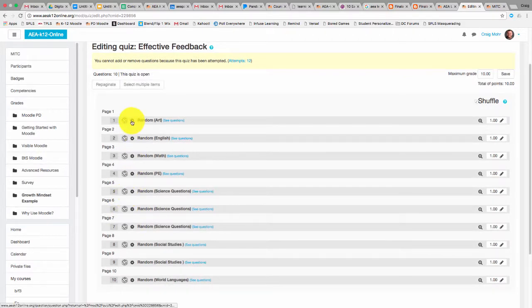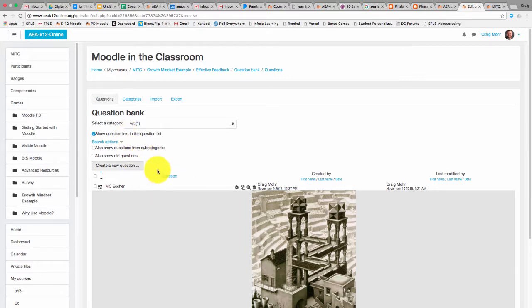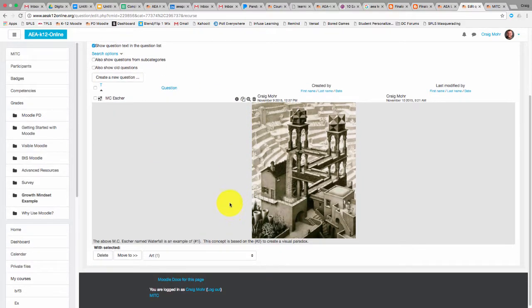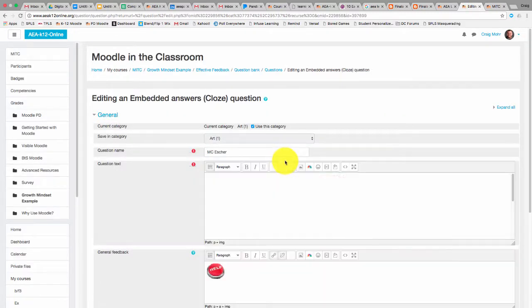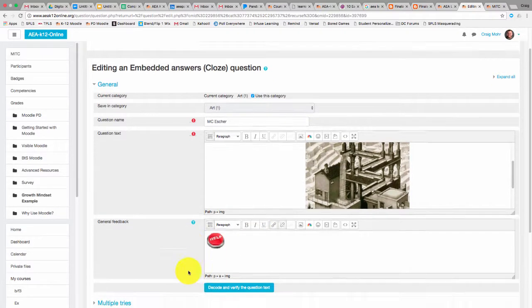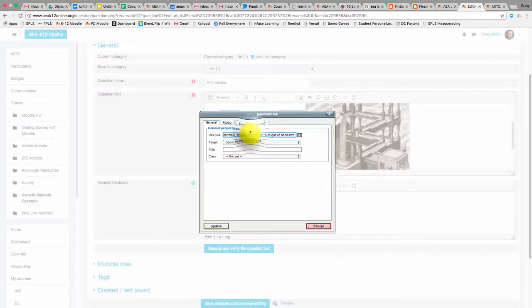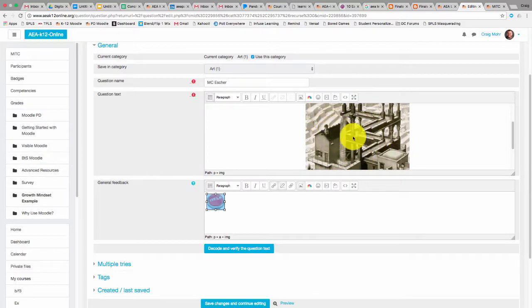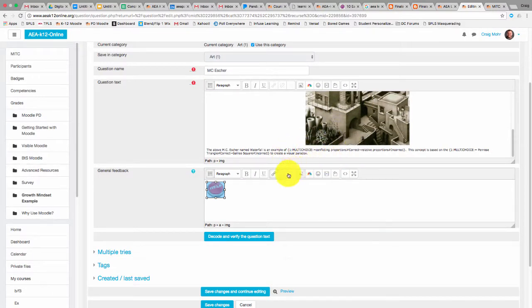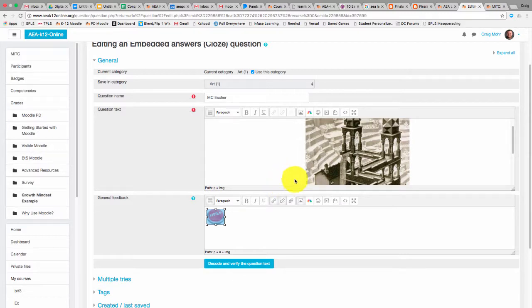And you can see here the questions that are available. So this is my question writing screen. You can get to this in a different way as well. But if you want to edit the question, this is where we put the general feedback. Where we said, in here, we uploaded an image and then we hyperlinked the image. And the hyperlink is what's unique. So this hyperlink takes you to an explanation of this, the conflicting proportions that we talked about. That's how you can do it on individual questions.